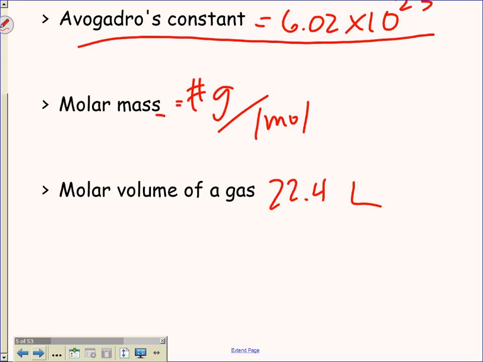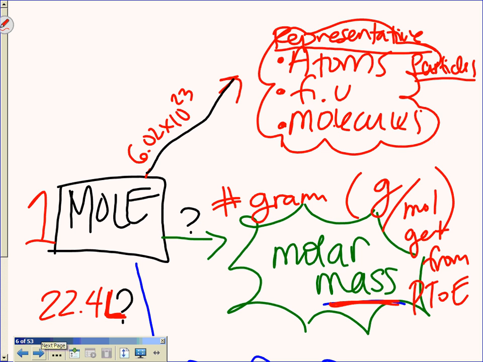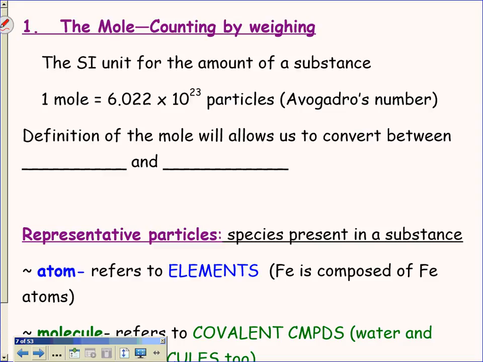Just make sure that you're thinking about if I'm talking about mass or volume, I'm using grams and liters. And then Avogadro's constant is representing a true number, which is why I don't have a unit here yet. But when we start to speak of specific things, we will put a unit there, be it atoms, molecules, or formula units. It's just going to be based on what we're talking about. Thumbs up when I'm good? Okay, so Avogadro's number is that number we've been saying. Okay, so this is on the front side of your notes.